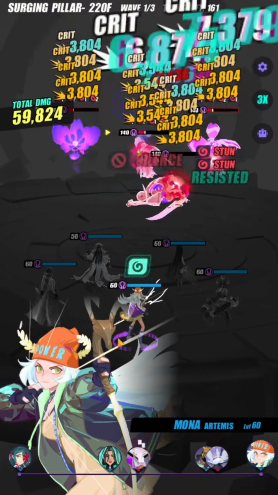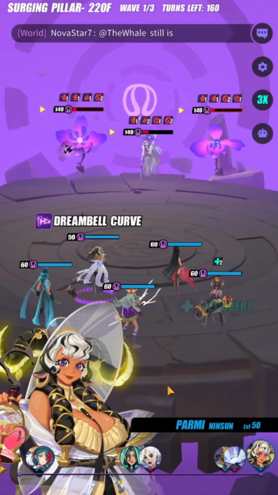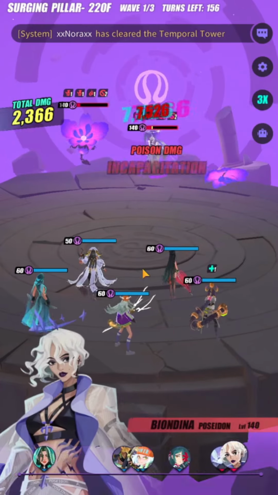Look at how good Mona is. She's a free unit. You can use her in this tower to climb pretty much all the way to 260. I'm pretty sure this team can climb you all the way to the end.